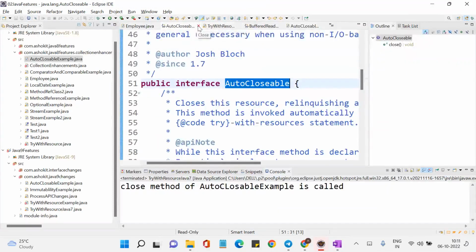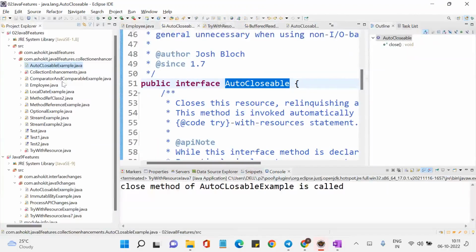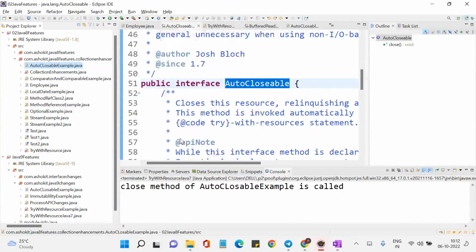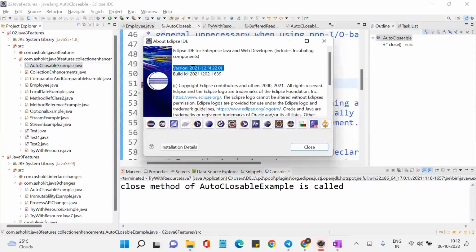Yes. So it doesn't matter whether it's Java 8 or 9. This Eclipse has an inbuilt Java decompiler option. If you do not have a decompiler and you want to see the source code, whether it is rt.jar or a module like the java.mail module or java.sql module, you need a decompiler. But the version of Eclipse I'm using is so good that it has an inbuilt decompiler facility. Let me ping you this version.